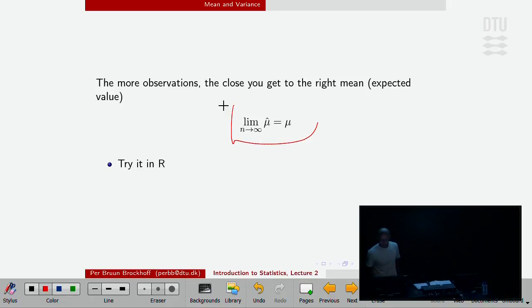This only says, if I do 1,000,000 throws with a dice, then I'm very close to seeing completely equal proportions of 1s, 2s, 3s, 4s, 5s, and 6s, right? That's what this statement says, and if n goes to infinity, if I do a transillion, it will be 1/6, 1/6, 1/6, right?